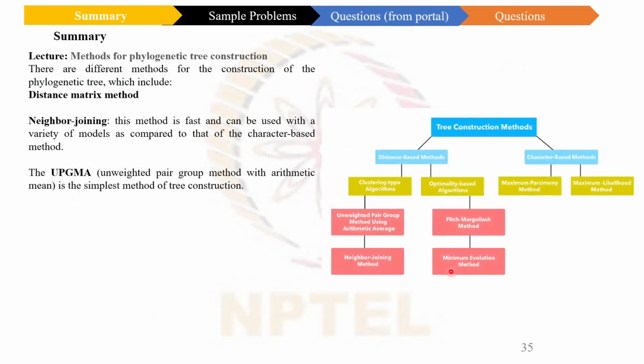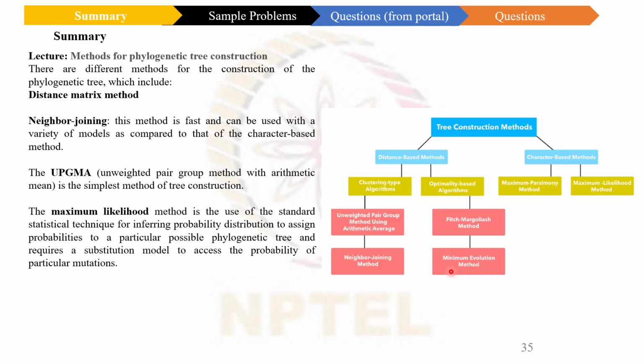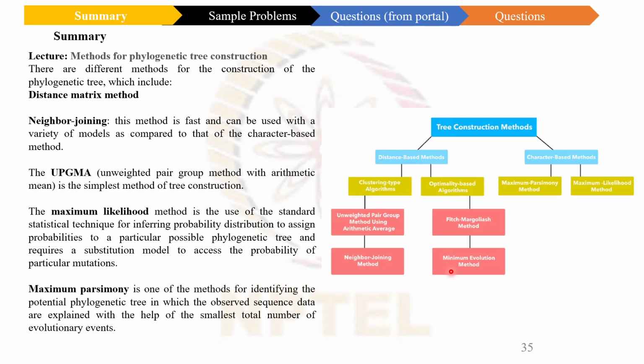Next, we study the different methods that are available for tree construction. The first is the distance-based methods, and the second type is the character-based methods. Distance-based methods rely on the measure of genetic distance between the sequences that have been classified. Here, a distance is the fraction of mismatch between the two aligned positions of sequences, where the gaps are either ignored or counted as a mismatch.